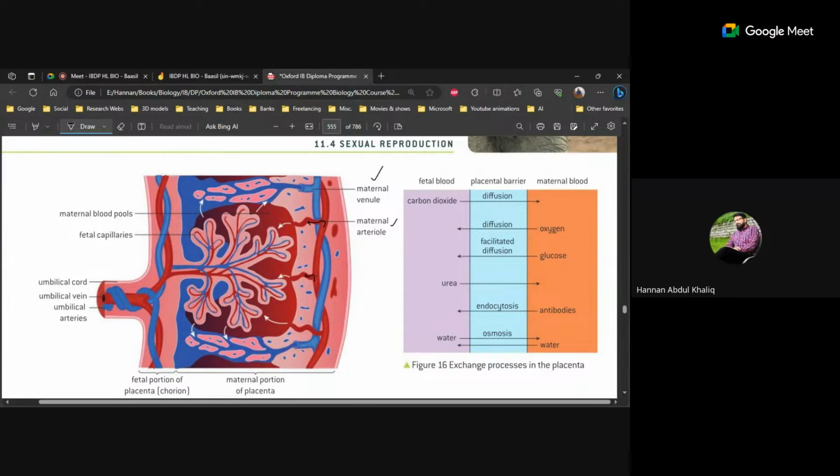There are only two organs in the human, or maybe three, in which the blood comes out of the vessels. One is the heart, second is the spleen, because in the spleen the red blood cells are destroyed. The red blood cells, after 120 days, are supposed to be destroyed. So that is the spleen. And the third organ in which the blood gets out of the blood vessels is the placenta.